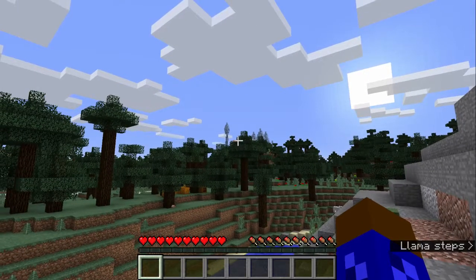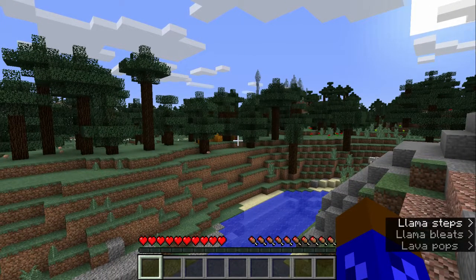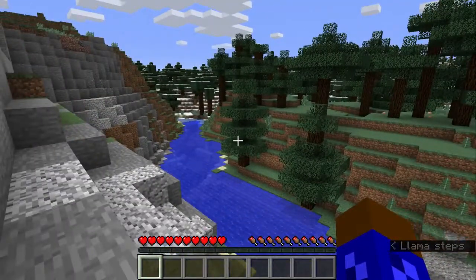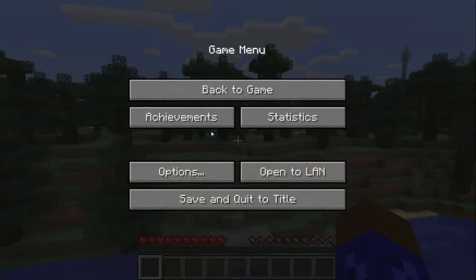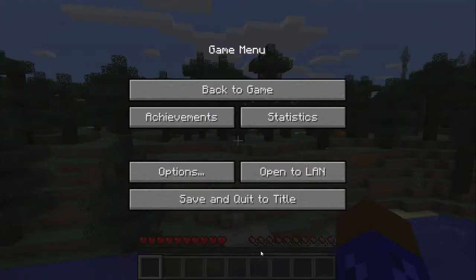Alright, so there's terrain over there that looks nice and high. Llama steps. Bleats and pops. Lava. Alright, so there's llama nearby, and there's lava nearby. Right, I'm going to turn subtitles off, because that's a bit weird.